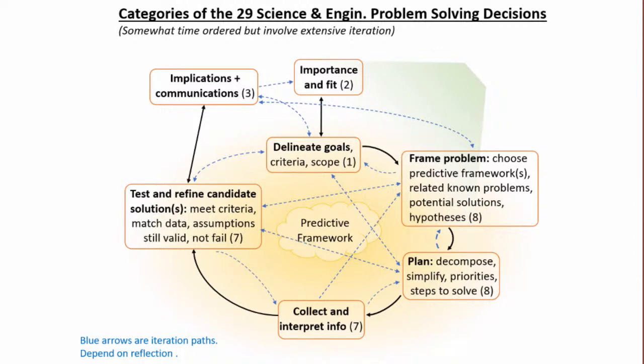Now, although I've presented them in a nice logical order, in fact, what we see is that they aren't at all. In the process of solving this kind of problem, the scientists will be jumping around back and forth, re-examining, starting over, skipping between different places. And many of these decisions will be made many times during the solution process.